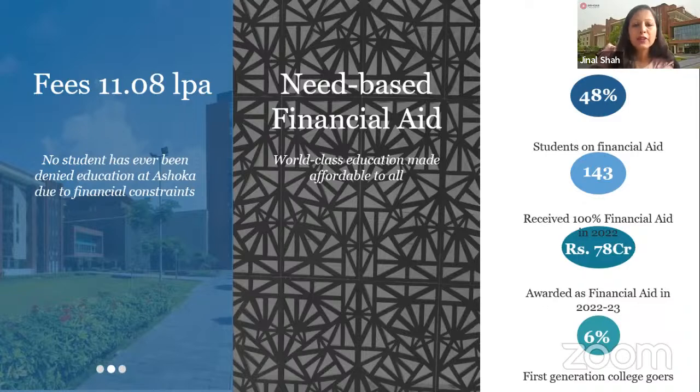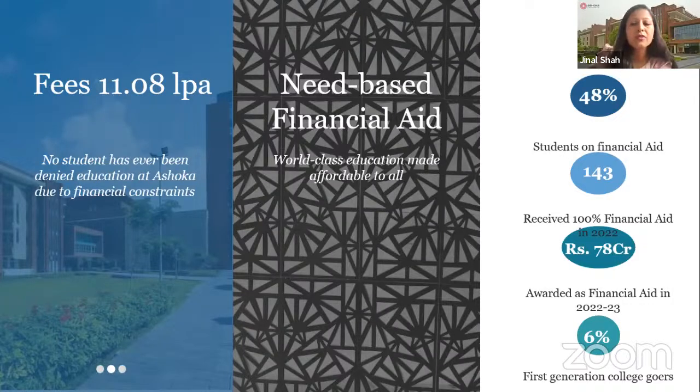There's a need-based financial aid. When I say need-based, we're looking at the financials of your family and then deciding how much aid will be offered to this one particular student. The aid can range from 25% to 100% in terms of everything being covered. So 48% of students who study on the Ashoka campus currently have been provided FinAid by the university, which is a large number. I've rarely seen universities in India offering so much FinAid.